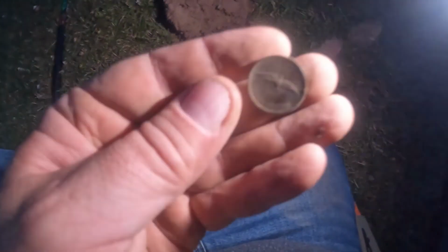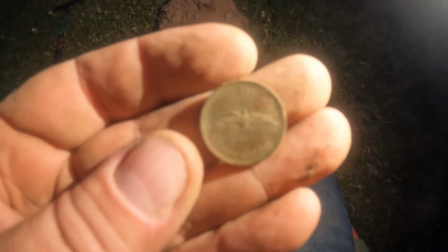Whoa. Look, I did it again. I dropped the coin. Oh, right there. Oh, I think it's a dove penny. Yeah, it is. Now you can see that. It's like a dove penny. 1967 dove penny. Always cool to find those. Very cool. Alright, see if we can find something else in the next few seconds. Cool.